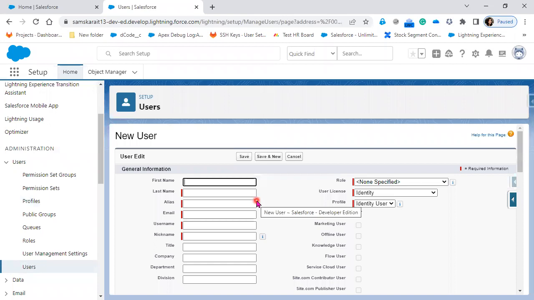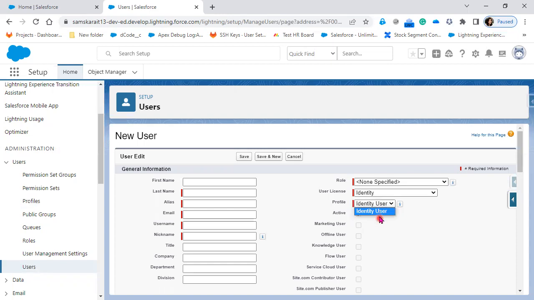Now, what is the profile that you will be selecting? It is based on your understanding of what access this particular user should have. Based on that, you will select the profile here. But if you look here, only one profile is displaying.